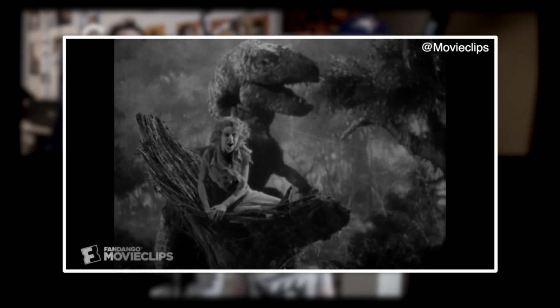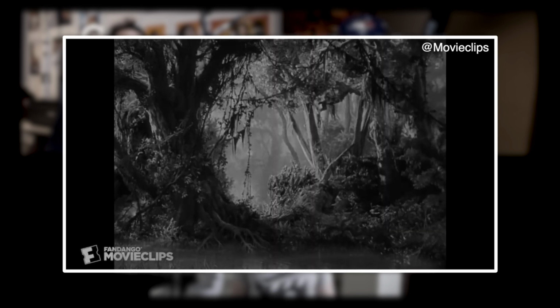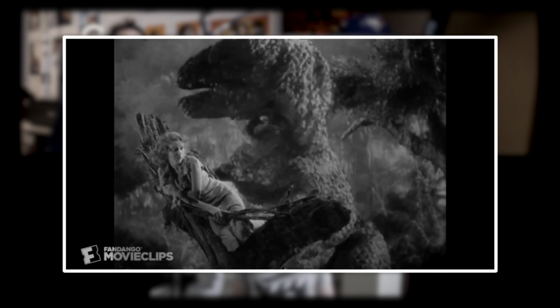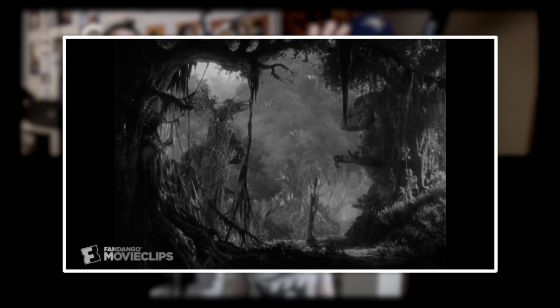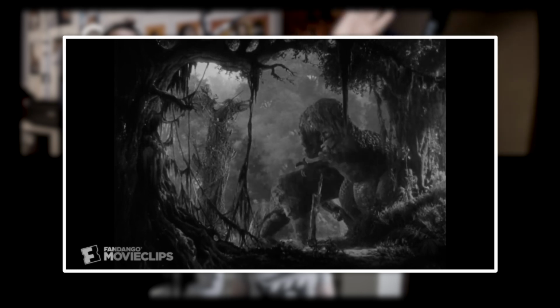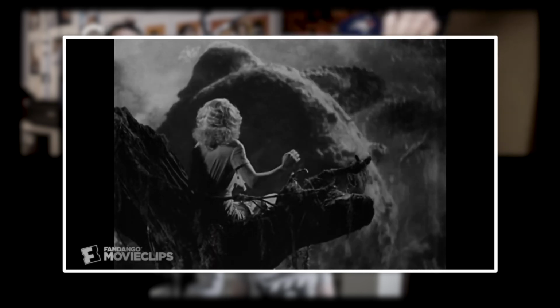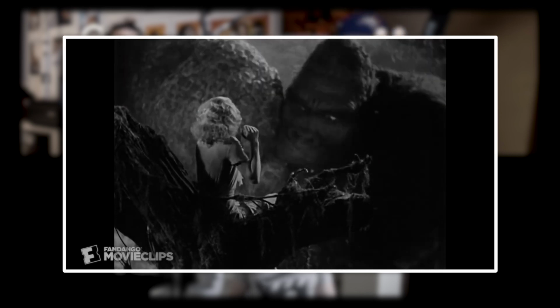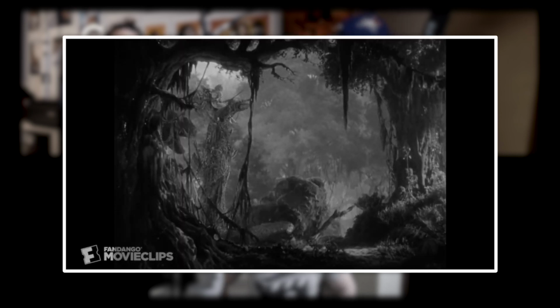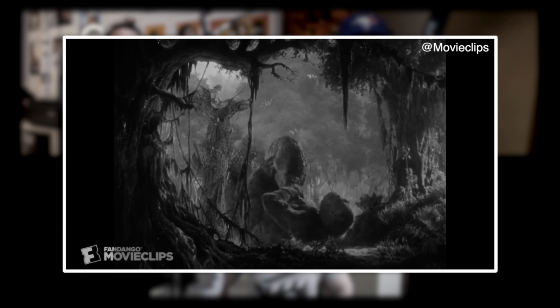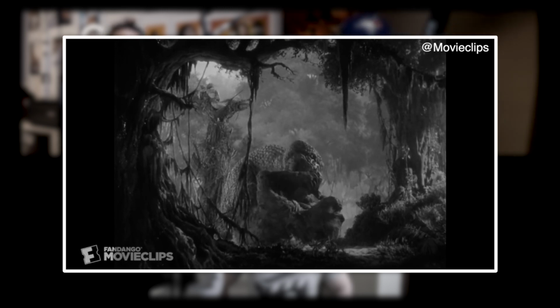Myself, I actually did some research on this, and you're talking about projection in front of, or projection behind an actor. It's been around since I think around the 40s or so, with like a King Kong type movie, where the actress was actually on a tree, and then they put the projection of King Kong behind her, the big gorilla, and then they sort of superimpose the two images together. So this actually dates back to, I don't know, 70 or 80 years ago.